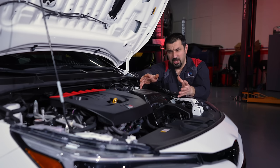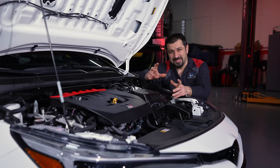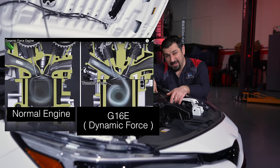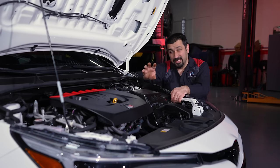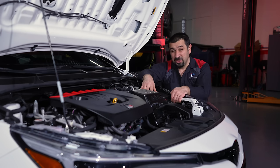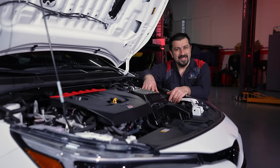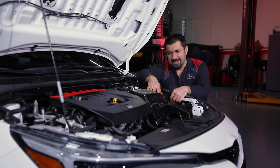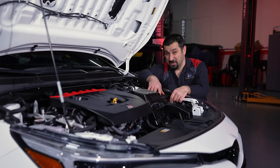The valve seats are laser-clad and have an interesting positioning with a round tumble flow, very similar to the A25A and M20A dynamic force engines. That design is used here not just for efficiency but for better performance flow. The head gasket is a tri-layer metal head gasket — standard modern Toyota stuff, works very well. Nothing out of this world; it's very standard Toyota.